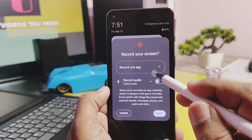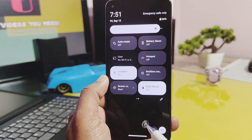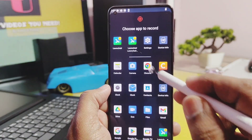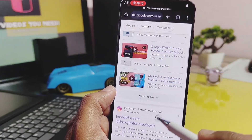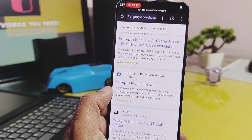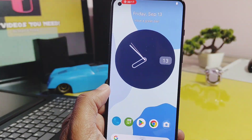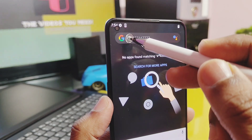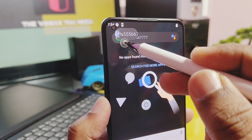Now let's check out all the Android 15 features available in this build that you can enjoy with this ROM. The first one is partial screenshot recording — specifically you can call this 'record one app only'. If you choose this option and tap Start, it gives you a list of all applications to choose which app you want to record. This will record all activities of that application irrespective of other applications running. The next feature is that whatever text you type in the phone or in the system, you can magnify it by long pressing over the text to clearly visualize it.